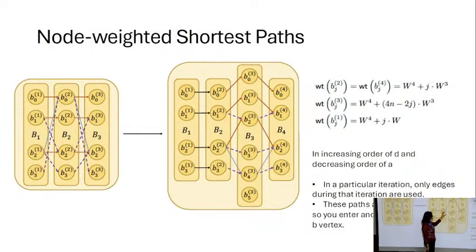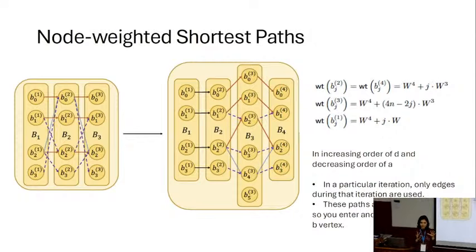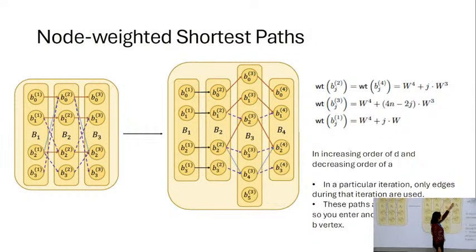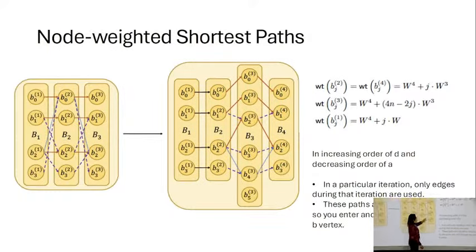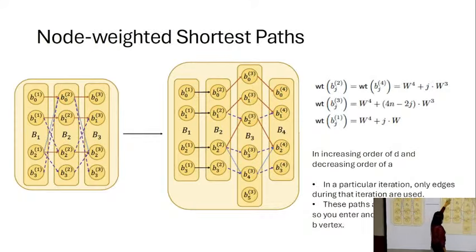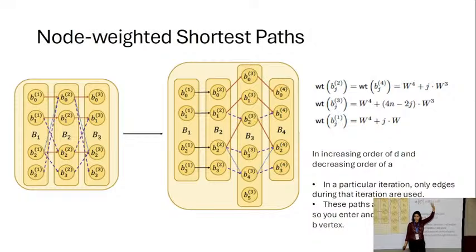But you still have to ensure that whatever edges you are adding, you are again adding the edges in the same way, B to B plus D, B plus D to B. Okay? But you now have to ensure that whatever the latest edges you have added, you are going to prefer that. Okay? So to do so, we just add weights properly on these vertices so that these latest edges are preferred. Okay? So for all these weights on these vertices, these are proportionate to these j's. Okay, and here they are proportionate to minus 4 and minus 2j.